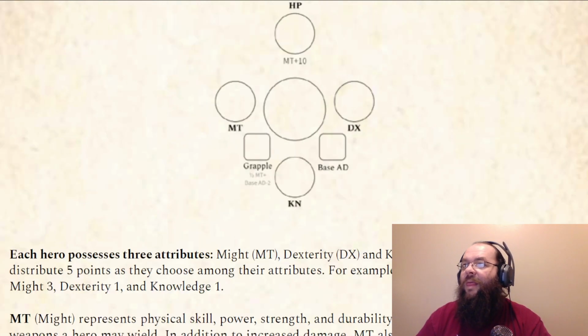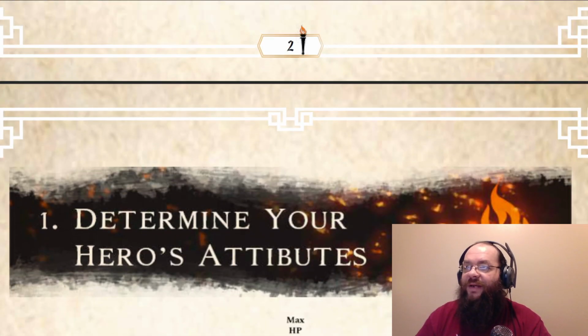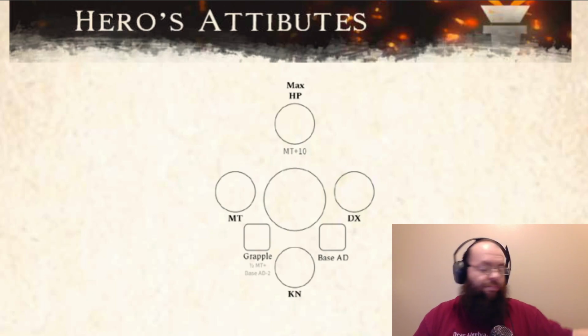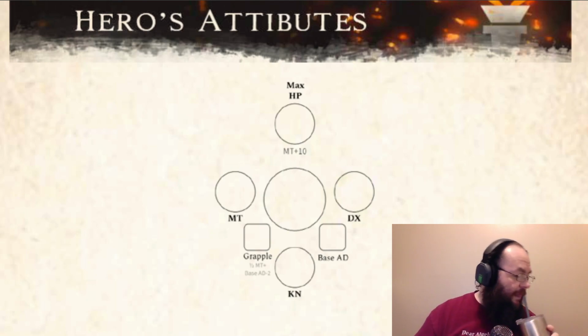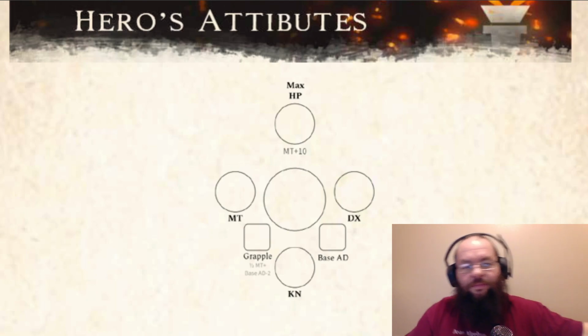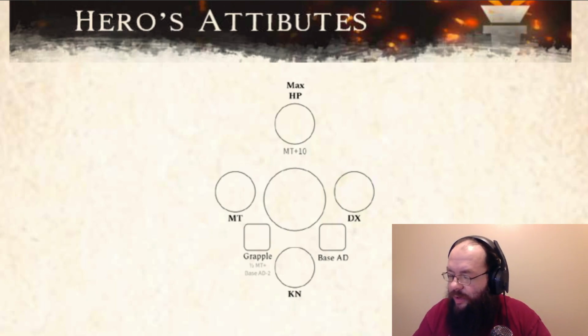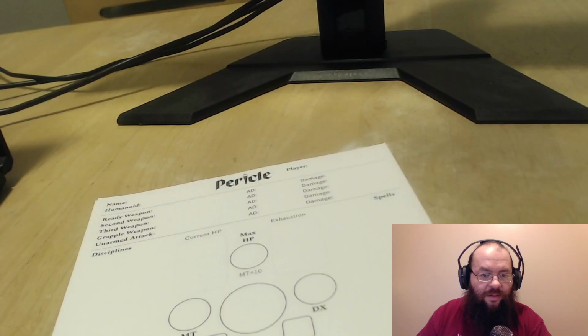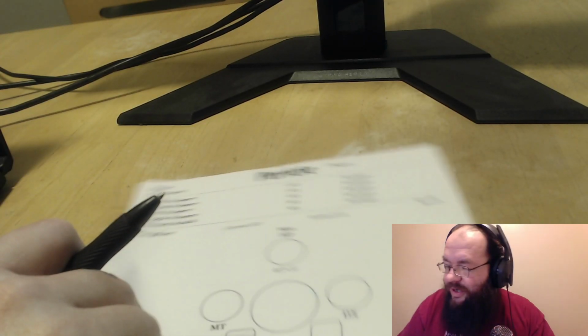Like I said, we're going to start with your basic sword and shield kind of guy. So because we are doing a sword and board, we're going to come over to our character sheet. All right, we have our trusty character sheet here.